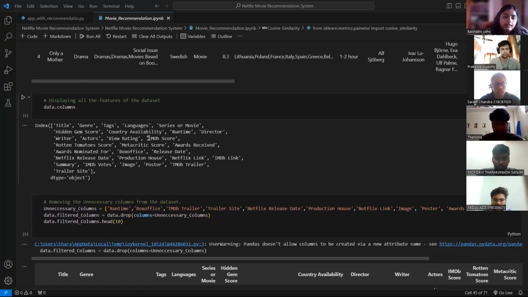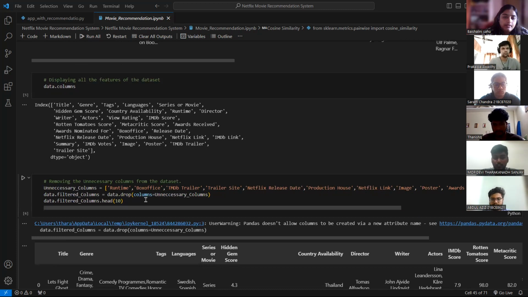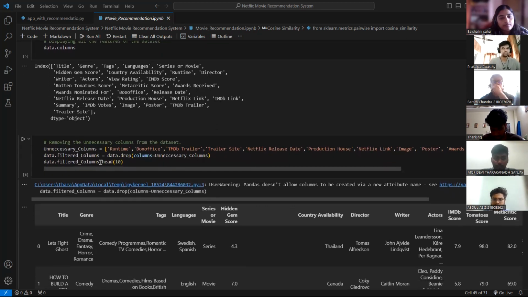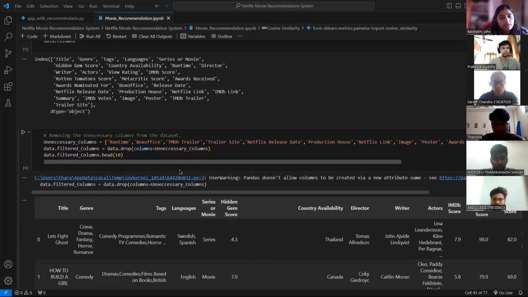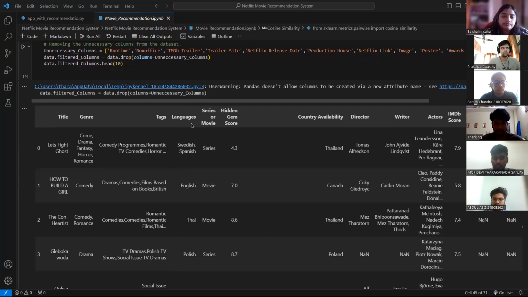There are many features, so I am removing the unnecessary columns which are not required for data manipulation. The data is getting filtered, so we are displaying only the filtered columns and dropping the unnecessary columns in this step.